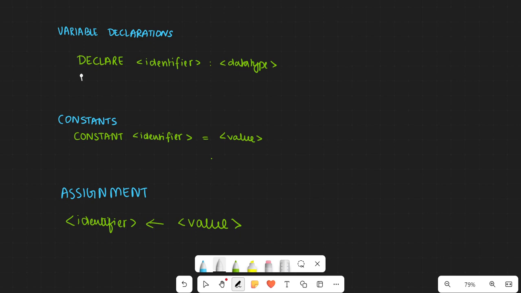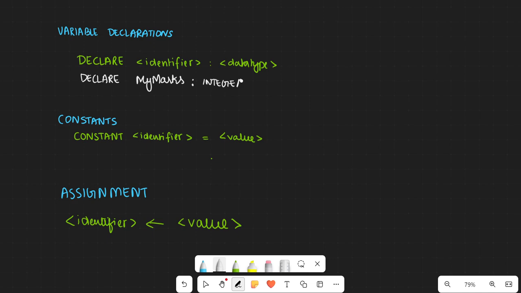Okay, so for example, if I have a variable called MyMarks, it's a variable that contains the marks of students. So I'm going to describe it to my computer. I'm declaring it to my computer, telling it what kind of data type it is and what the variable name is. So you write DECLARE, and then my identifier name is MyMarks, and then the data type, obviously marks are going to be integers, right?